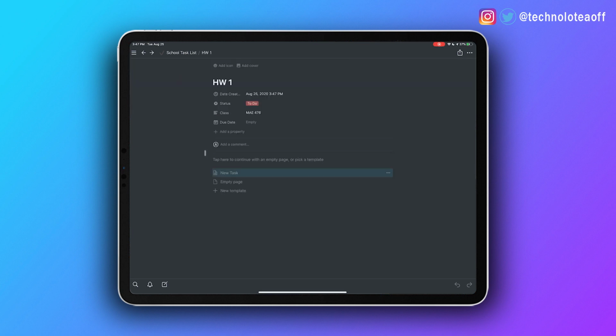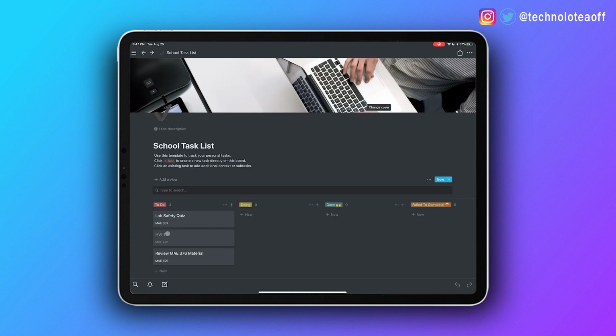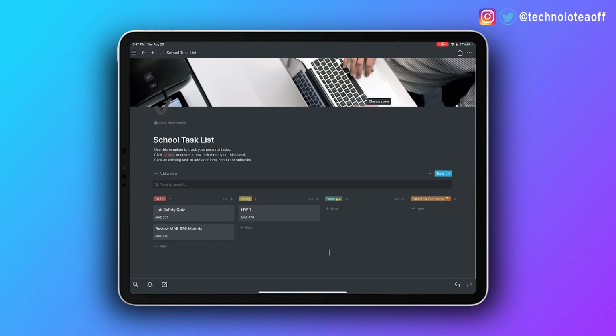So next up we have Notion, and with Notion, I mainly just use this for a weekly schedule. So instead of having a digital planner or any kind of planner, I mainly use this for my homework assignments. And I separate it between 4 different tabs. I have it within to do, doing, done, and then late. And the late one is basically saying you screwed up, you didn't get it done.